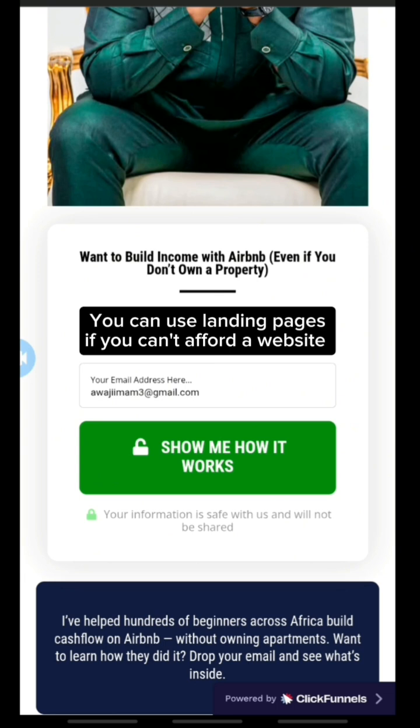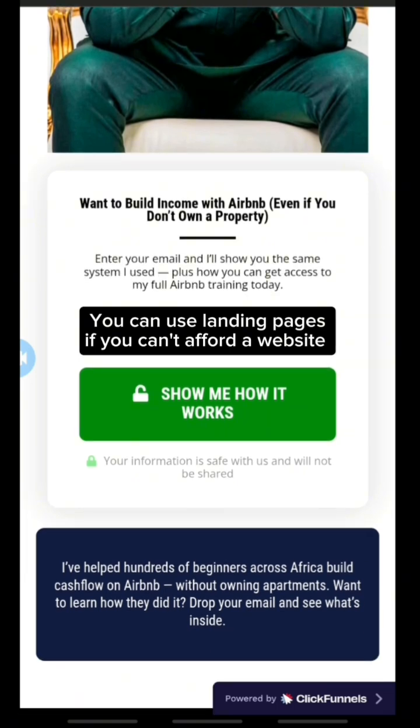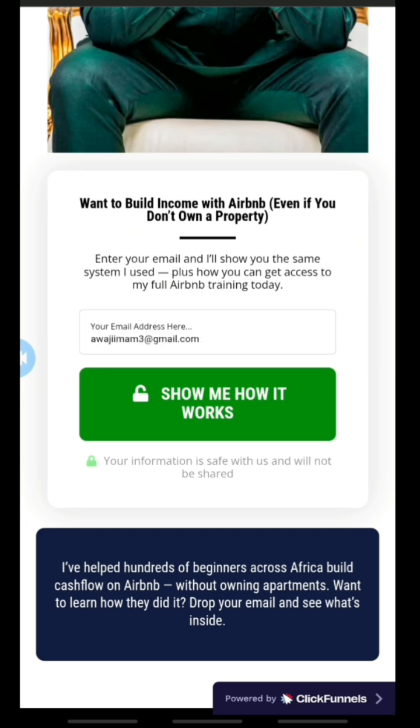You can see now it's giving us the opportunity to insert our email, which is the offer and the call to action. The offer is that we are going to learn how to earn money from Airbnb. It is offering us the opportunity and the access to get a training.